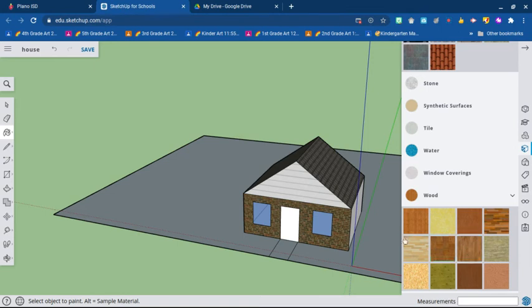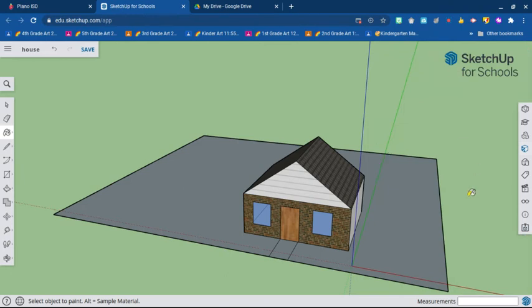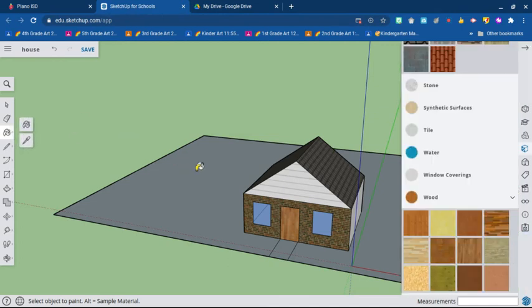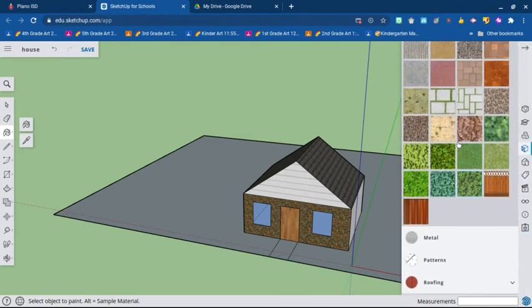When you're done with your house, you're going to be taking a screenshot. If you do not remember how to do a screenshot, it's the CTRL button, the control, hold it down, and click on the key above the number 6 that looks like a rectangle with 2 lines. That takes a picture of your whole screen, and I'll show you in a second how I'm going to add it to my portfolio. So I'm actually going to open that back up, and I'm going to do some landscaping.